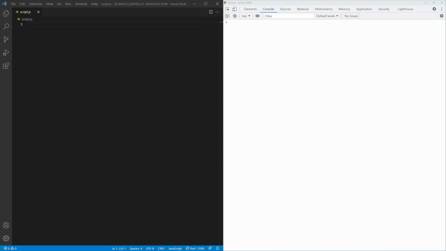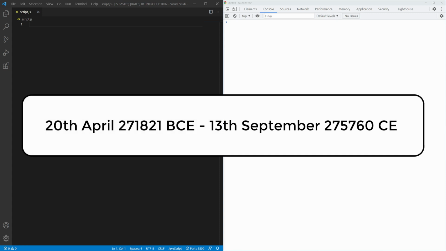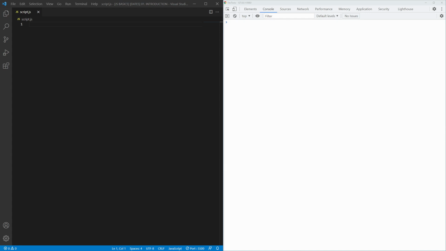Even though the date is essentially a number, its maximum and minimum values are not the same as the maximum and minimum safe integer values. Instead, the range is defined in ECMA 262 specification with value 0 equal to our well-known date of 1st January of 1970 UTC. And the maximum allowed value from this point in time to both past and future is 100 million days. It translates to the date range of 20th April 271,821 BCE to 13th of September 275,760 CE. But that's enough of a boring theory.